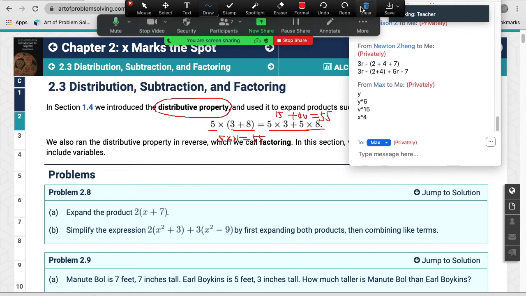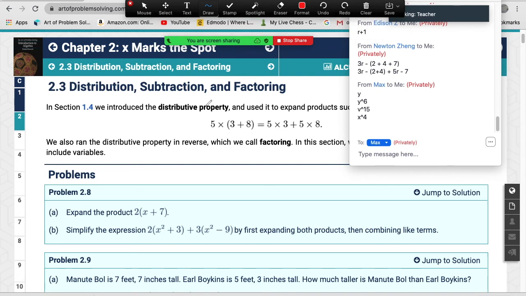Okay, so now let's do some examples. Use this distributive property. But if you do the opposite direction, if I give you this, you write it like this. This one is called factoring. So if you go forward, this is called distributive. If you go backwards, writing this as this is called factoring, because we have a common factor 5 here. So we can take the common factor out, then times the parentheses (3 plus 8).